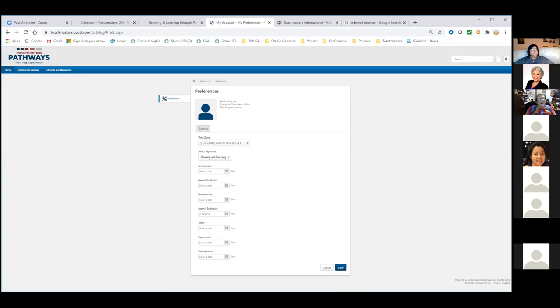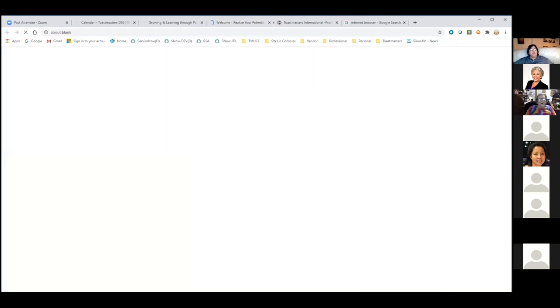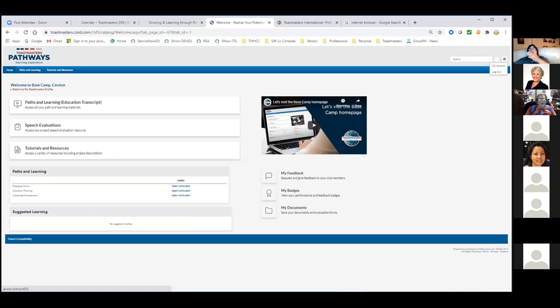Oh, I see it. There you go. And you can pick your signature. Woohoo, fancy. Right, and then you can tell the dates that you've done the different roles. And I'm sure you can clear those so that as you do the next path, you can put them in again. There you go. And once you've done it, I'm just going to cancel and get out of it. But I wanted to, Pam was telling somebody and they were having trouble finding the gear, so I wanted to show you where that little gear was.